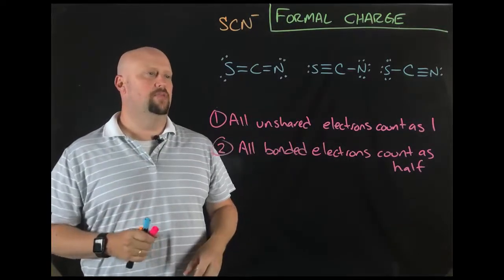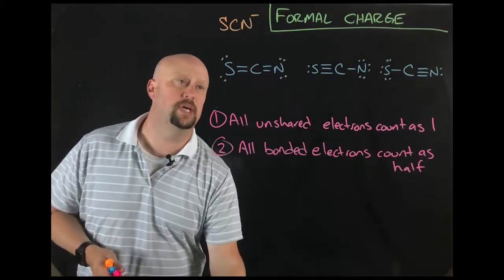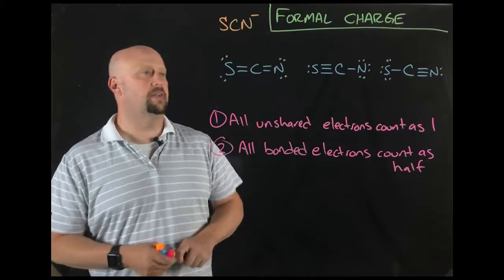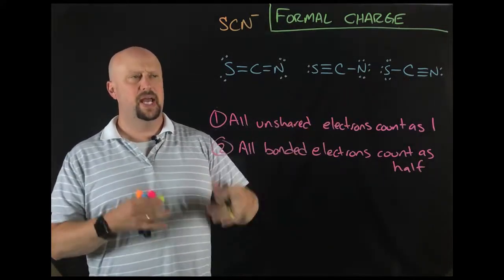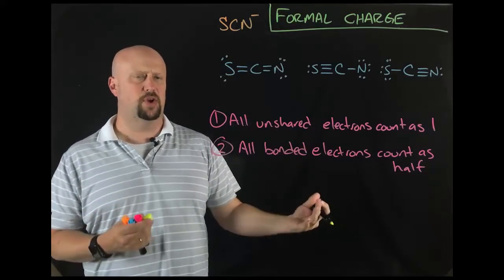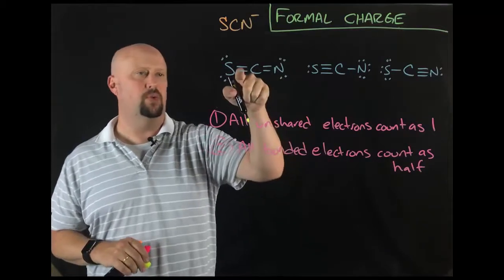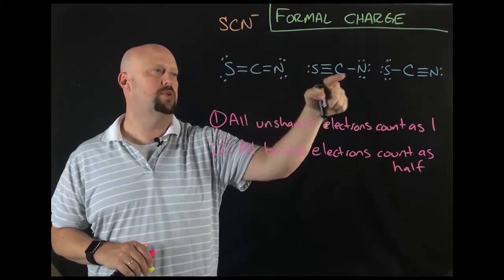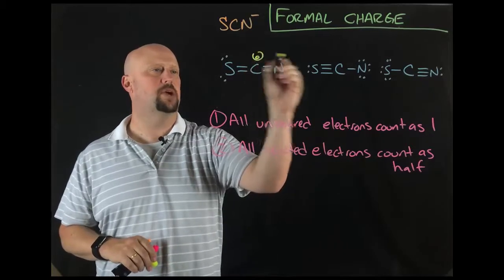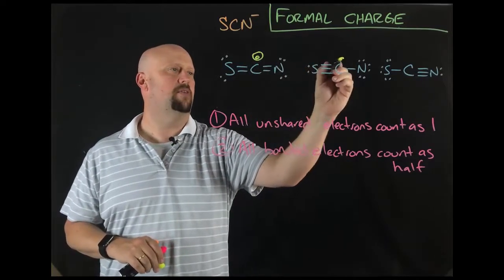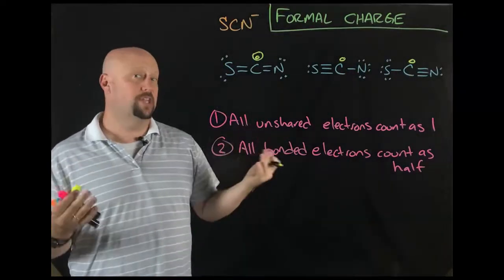Okay, so what now? How do we assign the formal charge? Well, I'm going to do the easy part first. The easy part, at least to me, would be, let's look at the carbons in the middle. And each of the carbons is pretty much in the same scenario. It has 4 valence electrons to start with, and in each case, it's also assigned 4. Okay, so 1, 2, 3, 4 bonds, 1, 2, 3, 4 bonds, 1, 2, 3, 4 bonds. So that means in each of these cases, my carbon comes out to have a formal charge of 0.